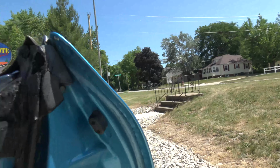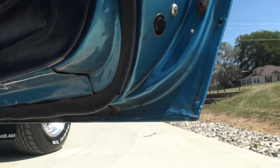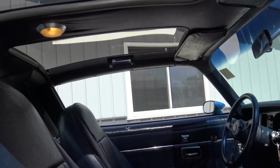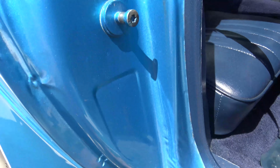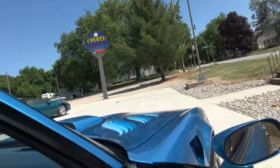As we open up these doors, yeah, it's original rubber right here. Absolutely rust-free doors. Door panels are in excellent condition. Power locks work. Some of this is original paint on the door jamb still, and it really looks nice. So, right there is original paint on this inside corner of this door. Then behind the lower front fender, there's no patches or rust, any issues down in here, which is always nice. But most people forget to cover that up.